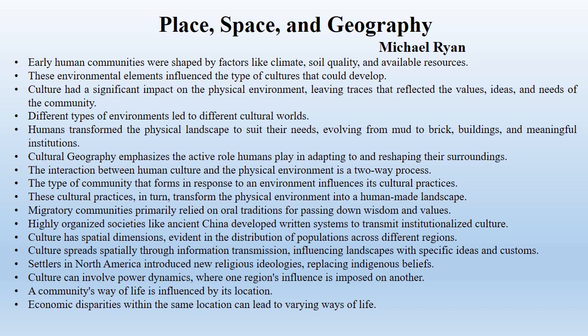Culture and location are closely linked. Different environments, like climate and available resources, influenced early human communities and the cultures that developed. Culture, in turn, shaped the physical surroundings, reflecting the values and needs of the community. Some communities were nomadic due to limited resources, while others with more resources built settled urban centers with institutions like laws, markets, and government buildings.